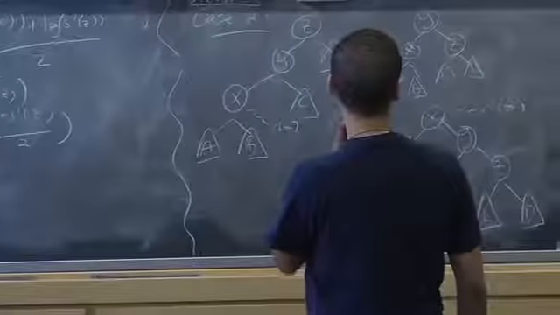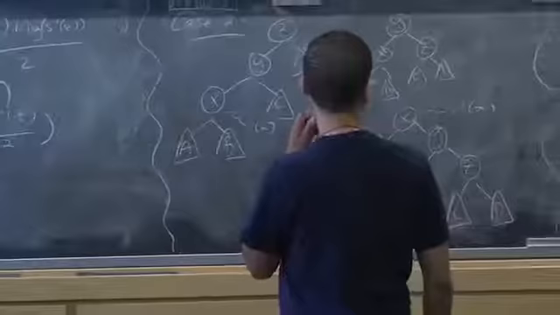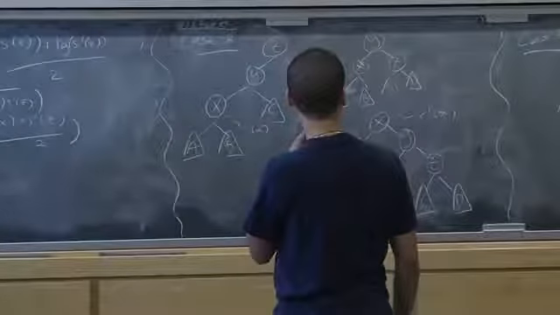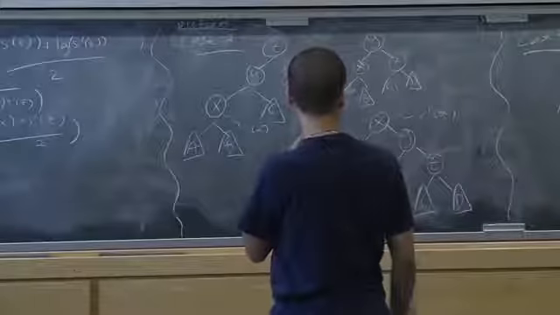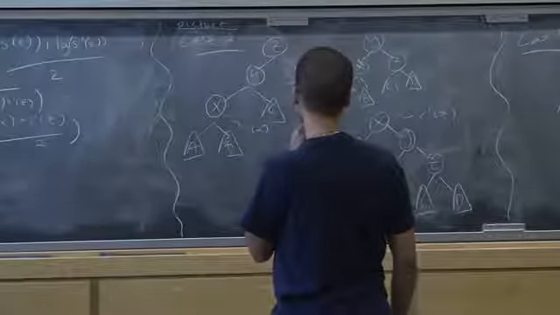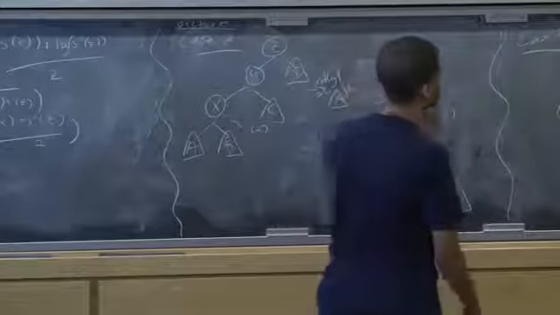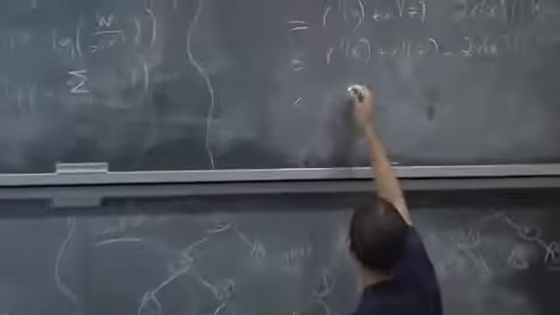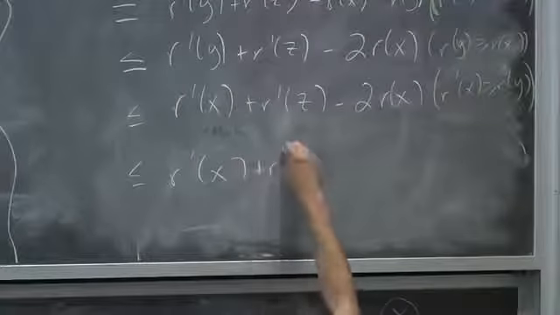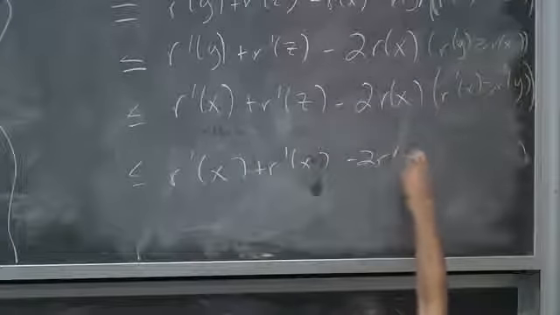F prime of z is at most f prime of x. Yeah, actually what you're saying makes a lot of sense. So I don't know why I read this proof. Is there any particular reason we need the 3? No, that's not important. But yeah, this makes sense. So the point you're saying is this thing here we can replace by, so this is r prime of x plus r prime of x minus 2r of x.